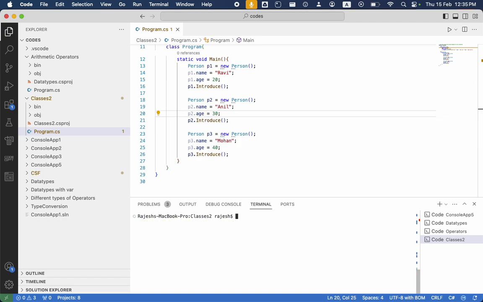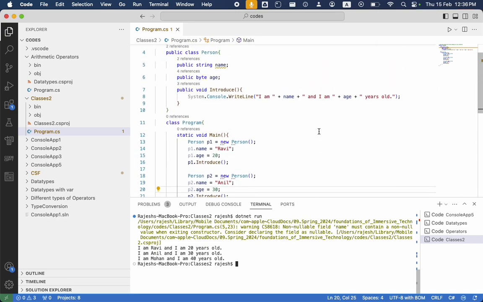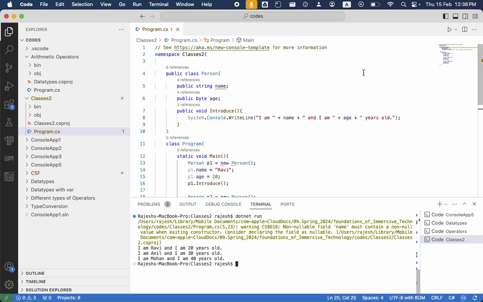And you can come here and run the code again. It should work. So let's stop here.